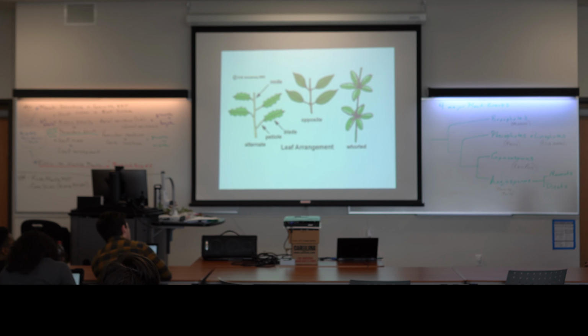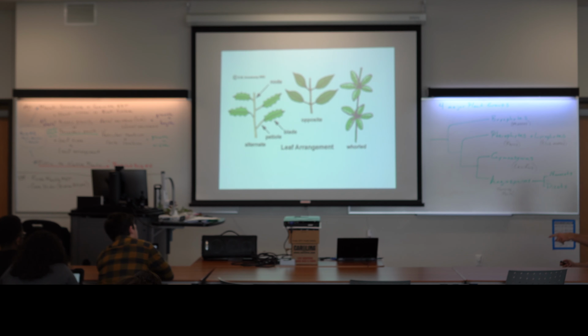In a type of leaf arrangement that we call alternate leaf arrangement, this can be described as just having one leaf per node. So at each node, we see just one leaf attaching to the stem. Maybe a side note, 75% of the native plants in Texas have an alternate leaf arrangement. So this is much more common than the next type of leaf arrangement that we'll see, called opposite leaf arrangement.